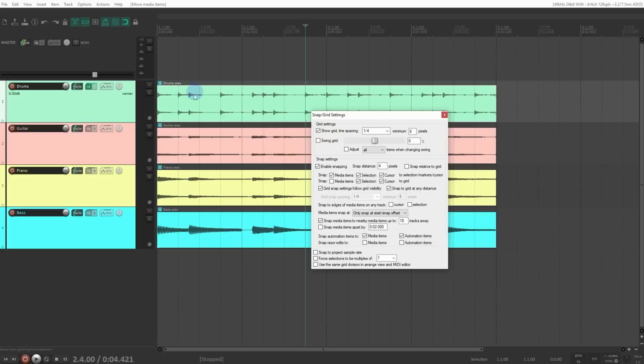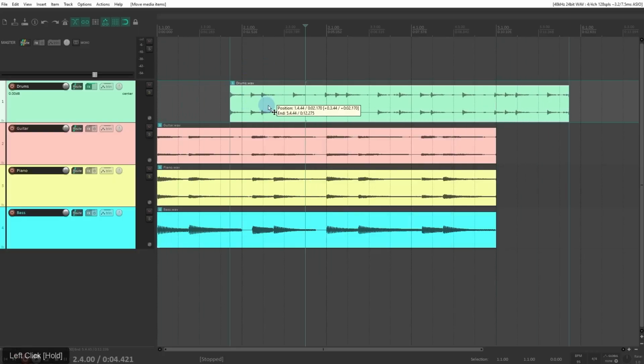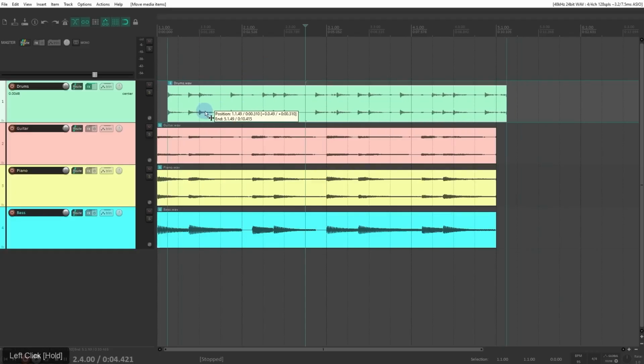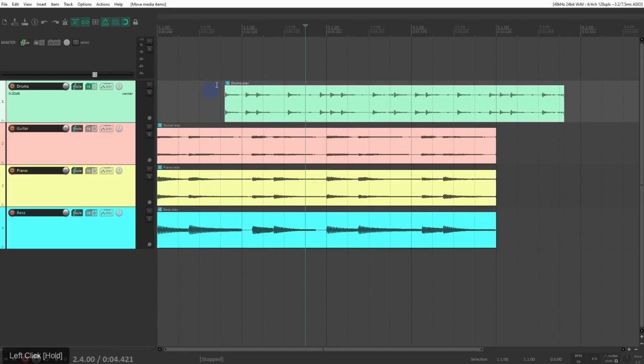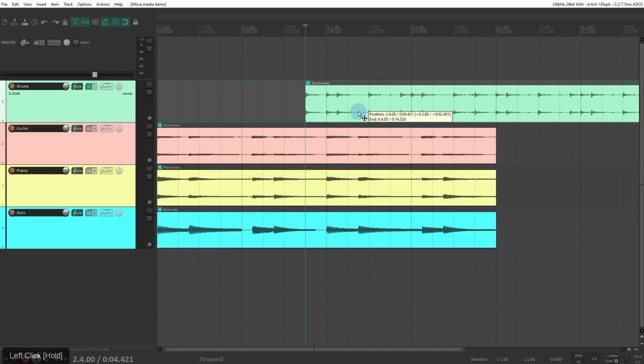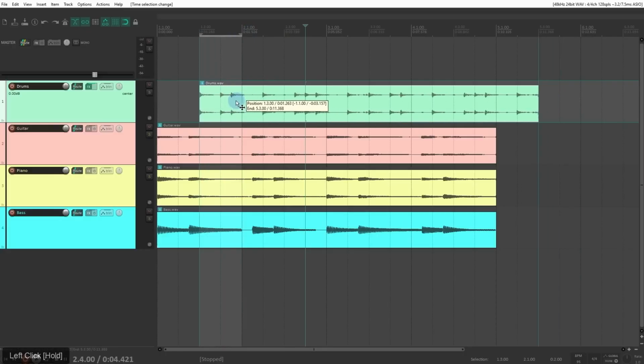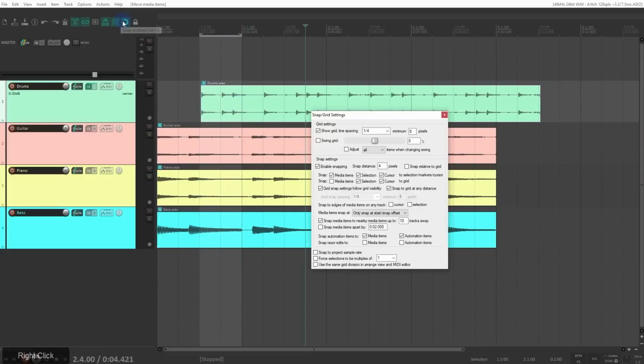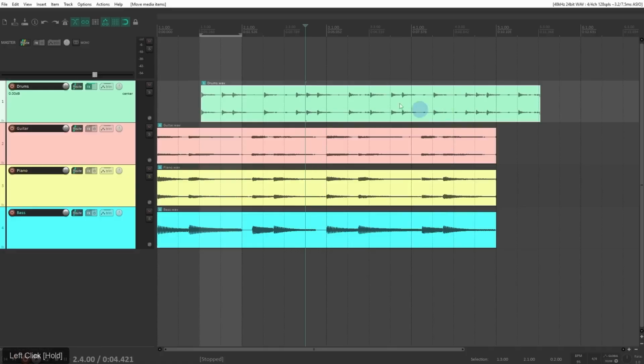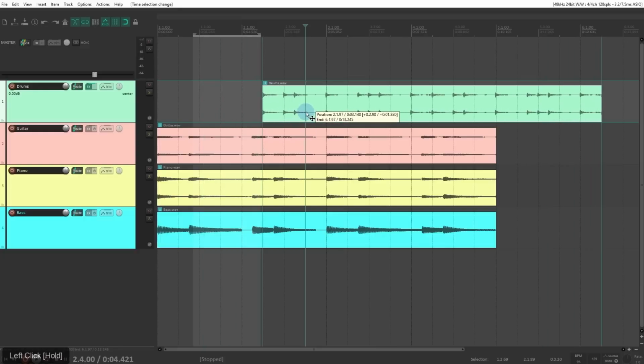Well, check this out. With that unchecked, now I can move this along and it won't snap to the grid. However, it will snap to my edit cursor. So if I come over here, you'll watch and it's snapped right there. If I make a time selection, it will also snap to my time selection, which just so happens to be snapping to the grid. However, I can uncheck selection from the grid, and now I can make a free kind of time selection, and my media item will snap to that time selection, which is very handy.